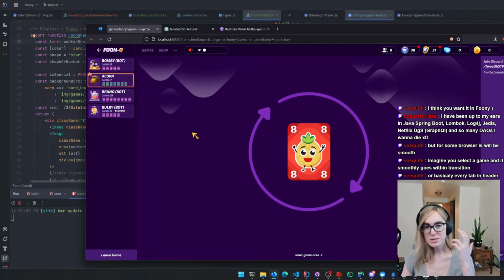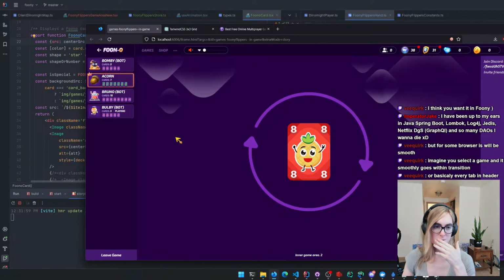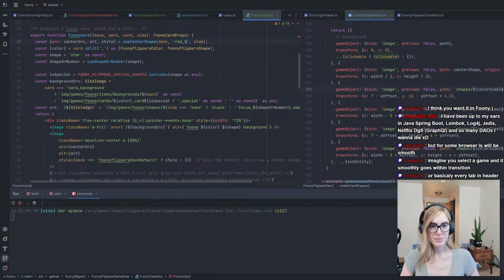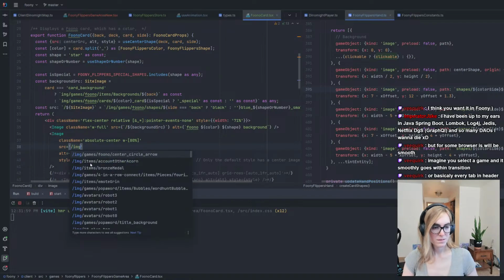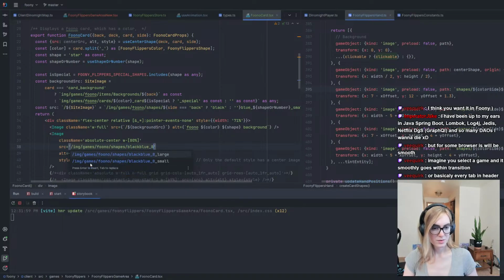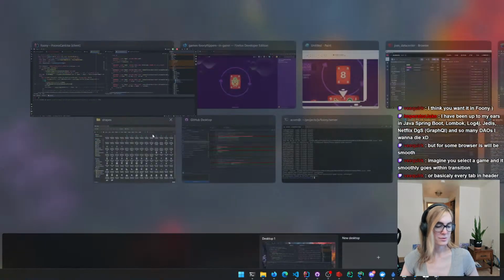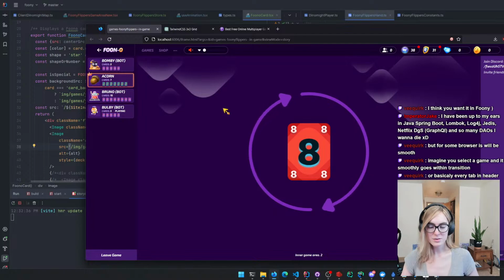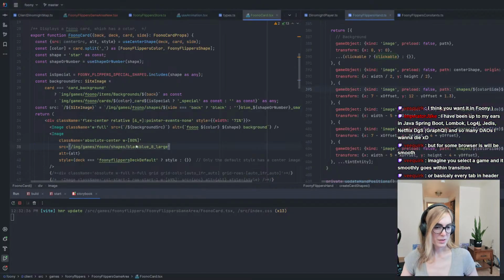Except my equipment is different. Okay, let's do this thing. It's not center, maybe it's not card, it's gonna be shapes / 8 large. Let's try that. Oh, I did black blue. Let's just do blue.